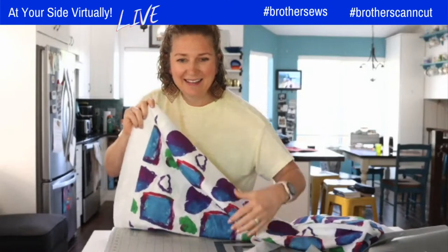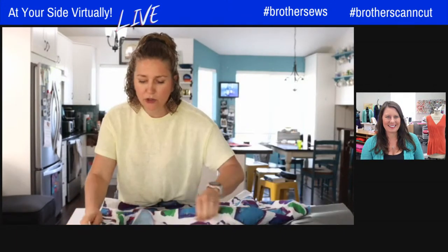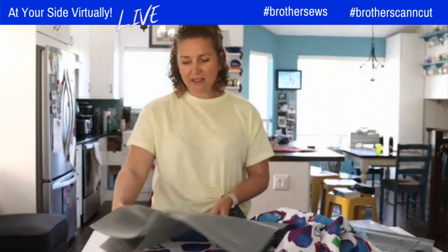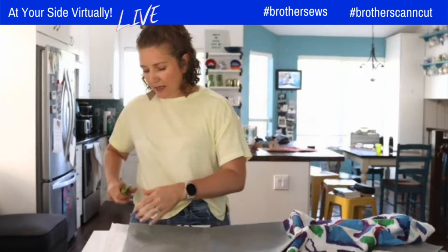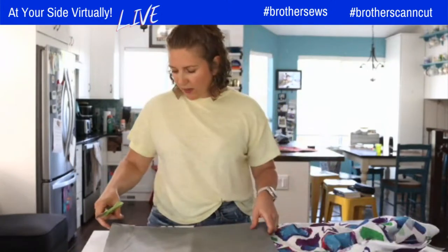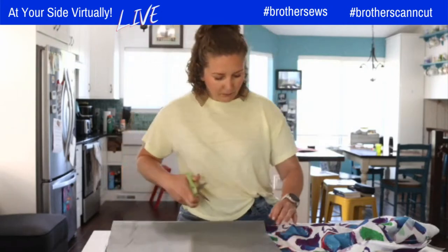That fabric is so cute! It was a special fabric for St. Jude around the holidays — a special line they did for a fundraising thing for the hospital. I got a couple of things out of it, but then I had this piece and thought it was perfect for this project. I'm going to use this piece as my guide for cutting, cutting off the selvage, and then cutting the width for the gray. I cut just one width of fabric at 19 inches, and I was able to cut the end panels from that same width. You're trying to create two layers that are essentially the same.